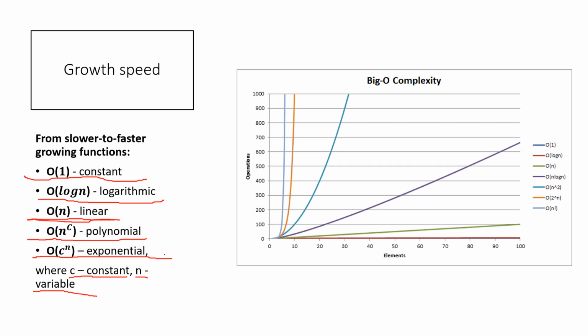Actually, in the world, it is well known that if we have an algorithm that runs in exponential time complexity, it is not good, and that's why for all the solutions, if we have some algorithm, we always try to find a solution in polynomial time complexity, because polynomial time complexity is counted as a good time complexity. It's a time complexity that is reachable in a good amount of time.